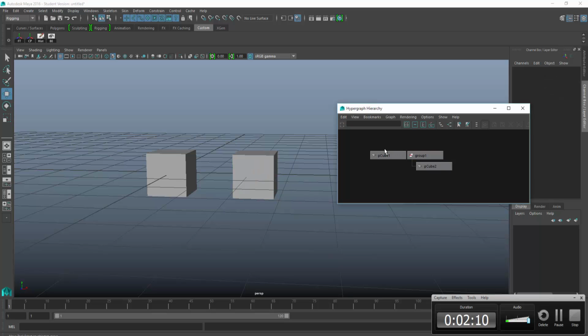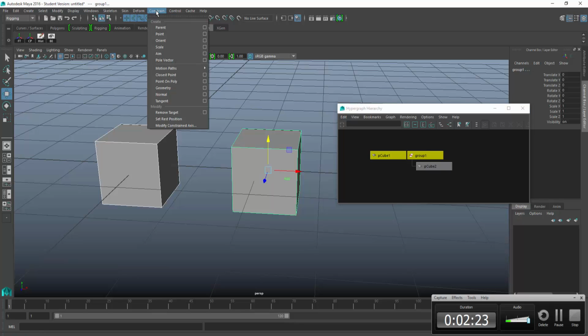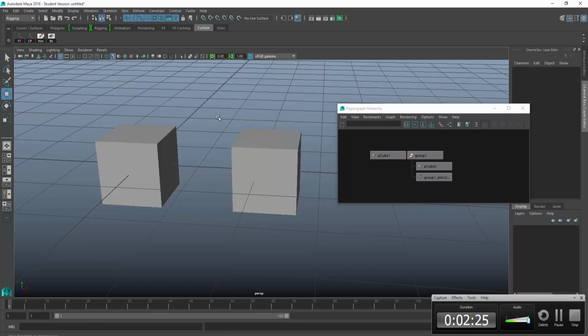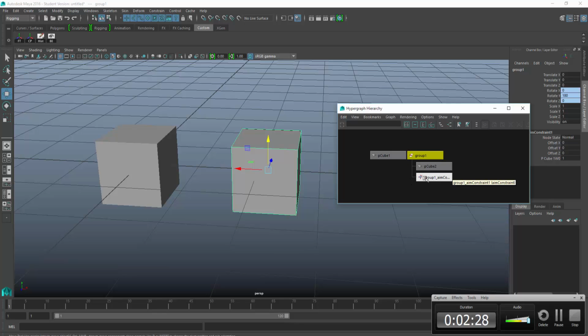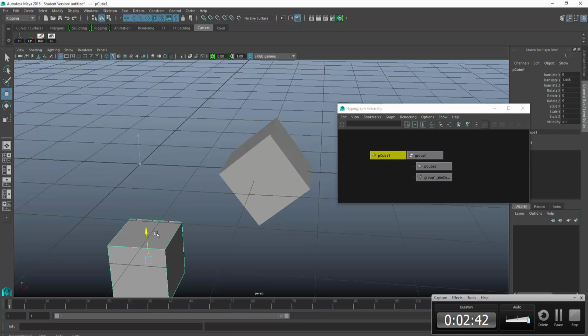Now what we can do is we can select our controlling cube, then we select the group. So not the cube, but we select the group for the second cube. So you have to be in the hierarchy or the outliner. And then you go to Constrain and Aim. When you do this, the aim constraint gets put onto the group. So you can see here we have an aim constraint node on the group, and that's where the connection is, and that's where you can animate that connection on and off by doing 0 or 1. So if we move this cube, it will move this cube because cube 2 is a child of the group. So that's how it's controlling it.